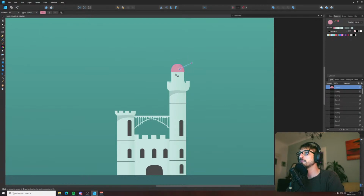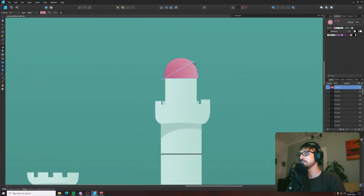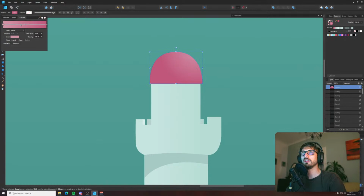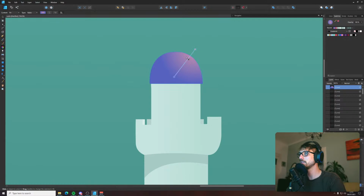Let's make that a radial gradient. The light's coming in from this left side, so whoops, that's the wrong direction. I think I need to reverse this. Yeah, there we go. So we'll have it like this. I'm not crazy about the red. I think I'm going to bail on it, but I like the spirit of this. Maybe purple's better. Actually, this is kind of cool as a color combo. I love this gradient.